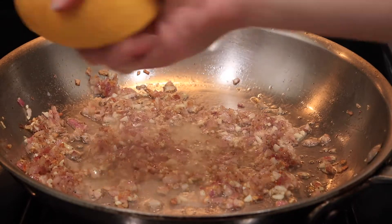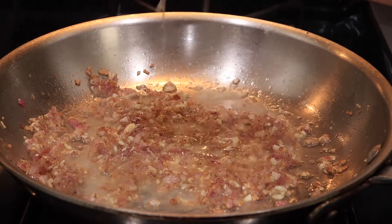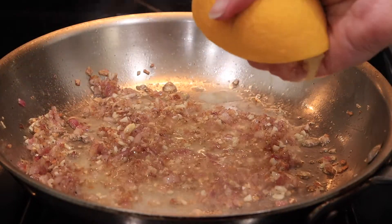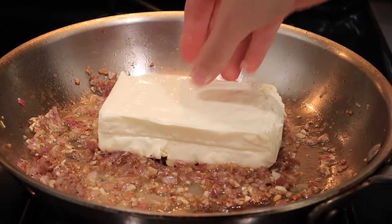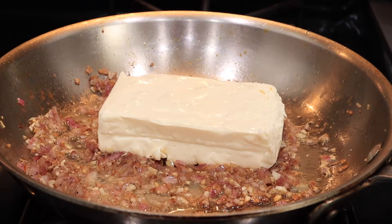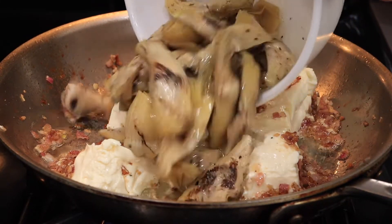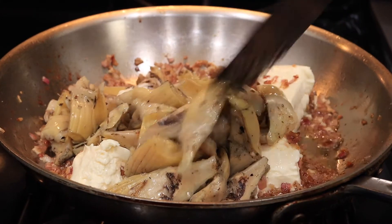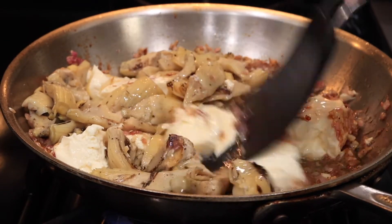You could also substitute a vinegar if you'd like, such as red wine vinegar or a white balsamic vinegar. I'd like to take the cream cheese and add it directly to the pan — this is just gonna be easier to stir it all together since the heat will help melt the cheese a little bit. Then throw in the artichokes and on low heat let it melt a little bit, then mix it really well.